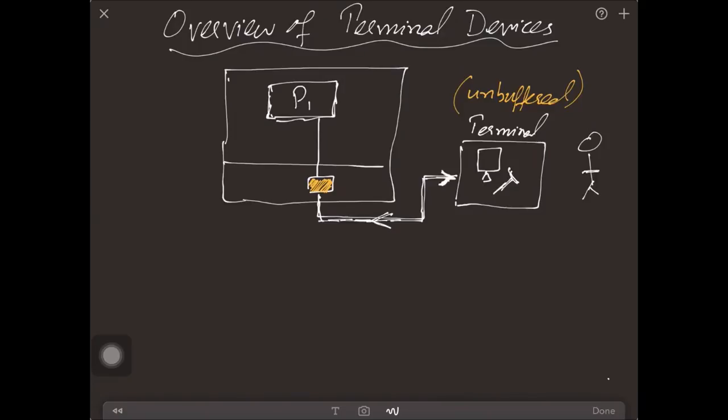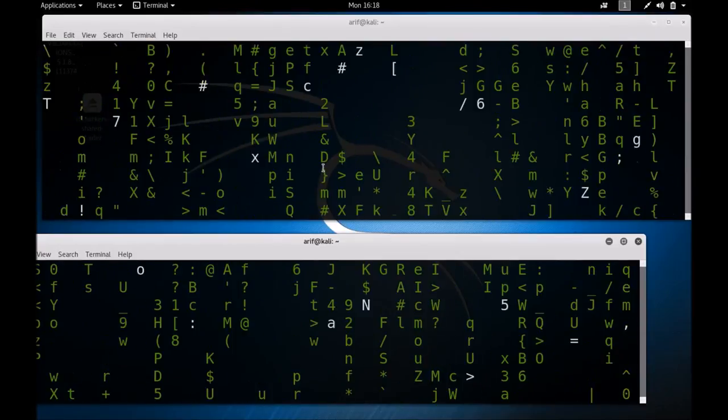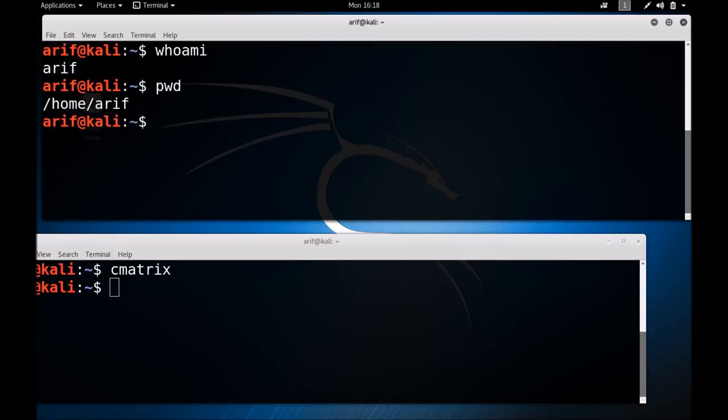Okay, let's see how we can read and write a terminal by moving on to a terminal. I am Arif. My present working directory is this, and my terminal is dev pts slash 0.